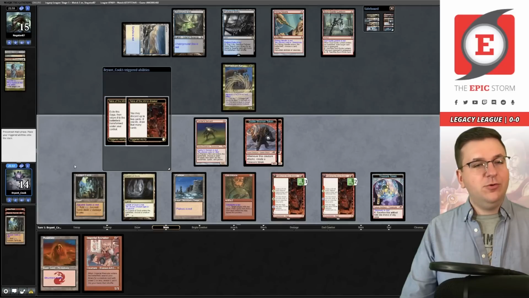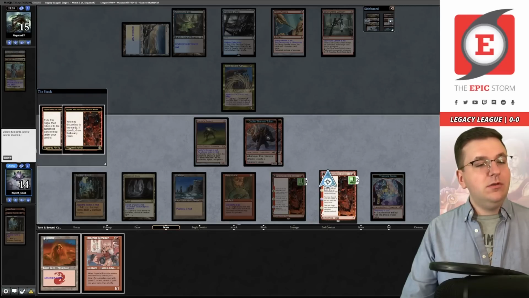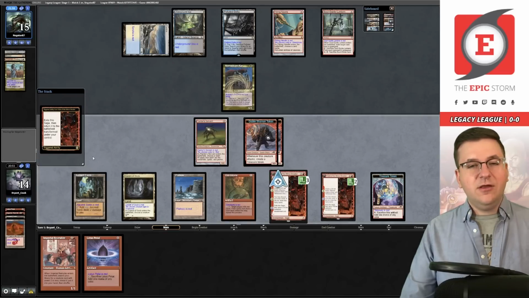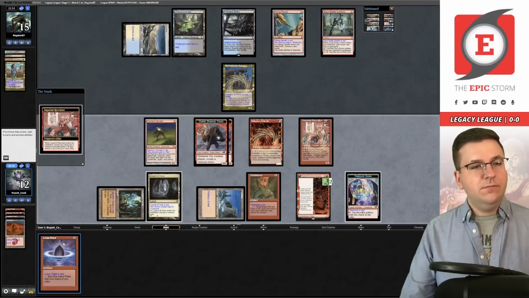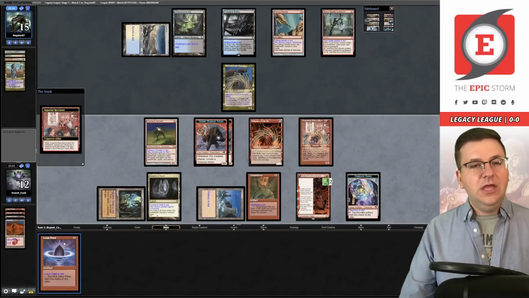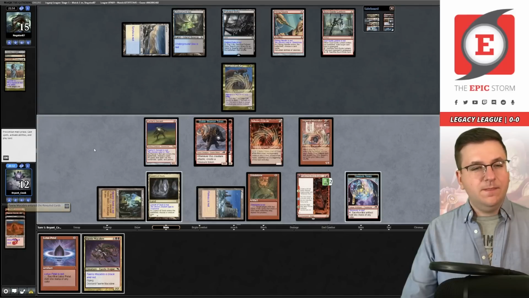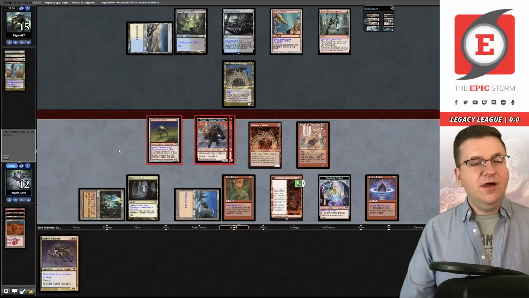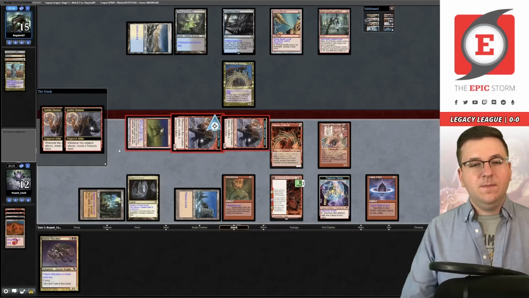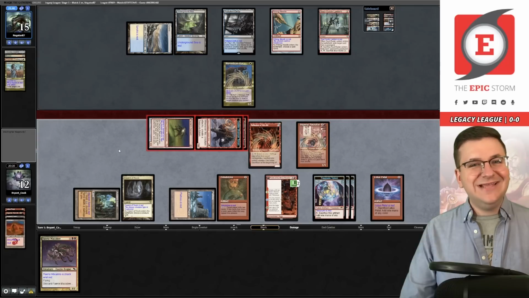And there's Imperial Recruiter. Perfect. We'll discard the Mountain. And then the Saga will transform. Imperial Recruiter. Yes, it resolved. That means that we can go get the fairy. Perfect. Play the Lotus Petal. And we'll swing for 5. I am the beatdown. Hear me roar. So this attack will put our opponent to 10.